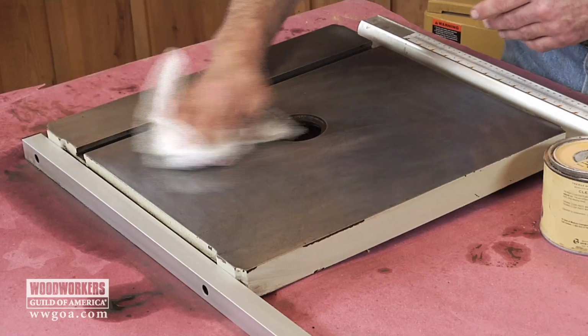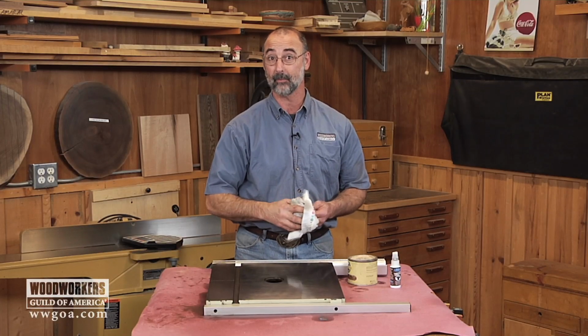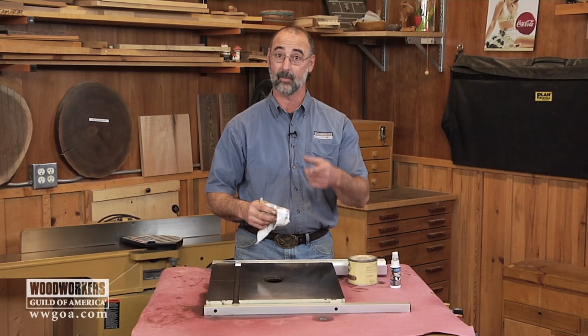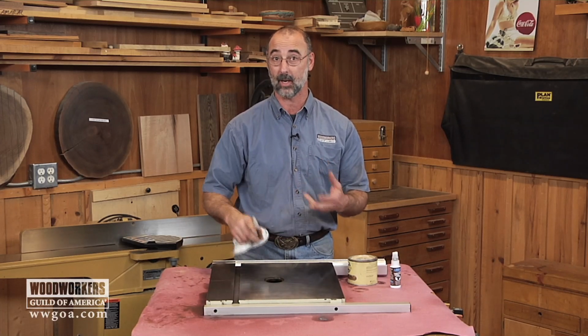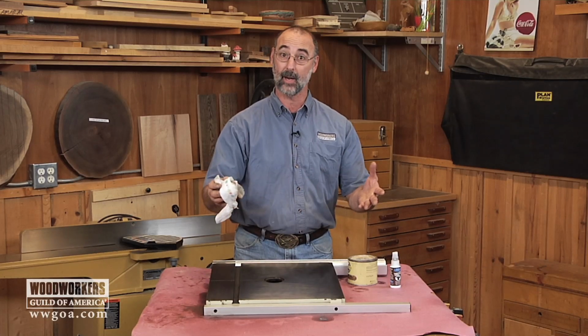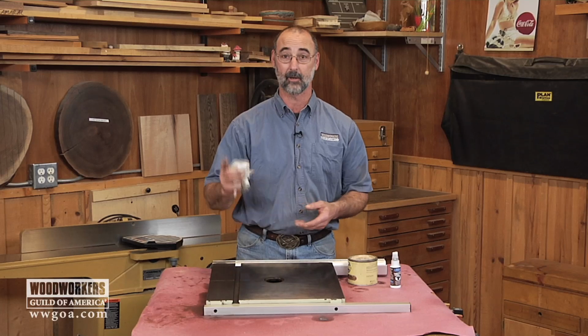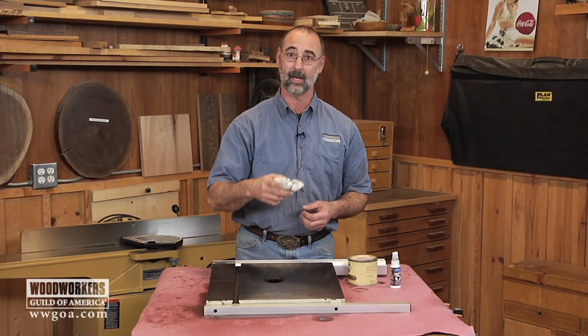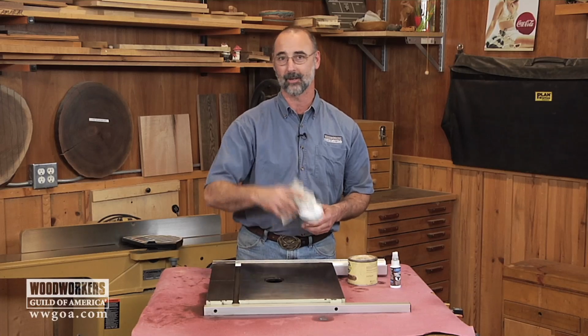Well, this did a great job of cleaning up cast iron, and we've covered a lot of ideas about setting up and maintaining tools in your shop. Table saw, jointer, bandsaw, planers, a lot of great information to help make sure that your tools are set up correctly and that they're going to keep running and running and running so you get a lifetime of good hard work out of the tools in your shop. Happy woodworking and have fun.